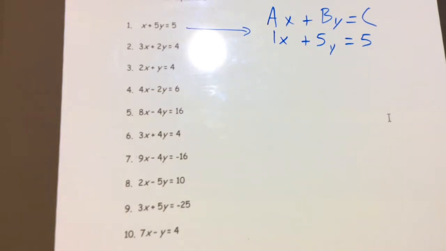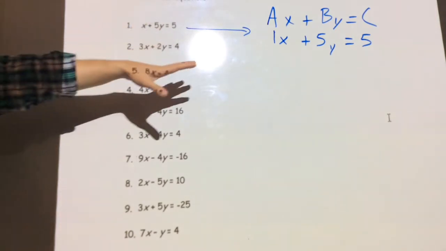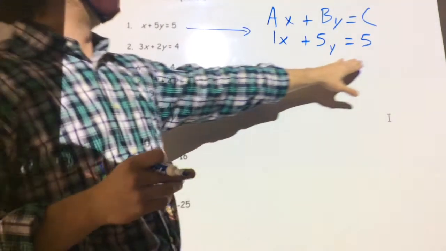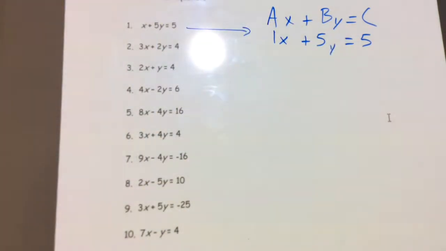Now, up to this point in my class, we can only solve for one variable at a time. Can we agree with that? Yes. Meaning that having an x and a y in this problem right here, there's no way we could ever solve for both of them at the exact same time. That will come later in this class. We're not there yet. But based off of this particular equation, I can convert this to slope-intercept form.